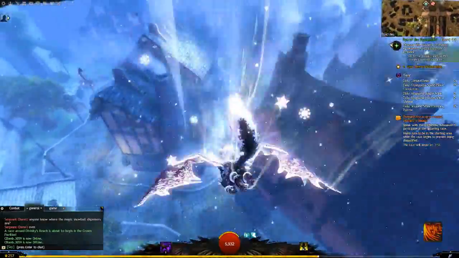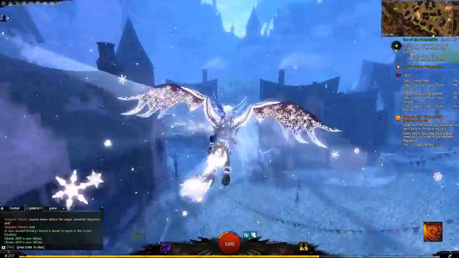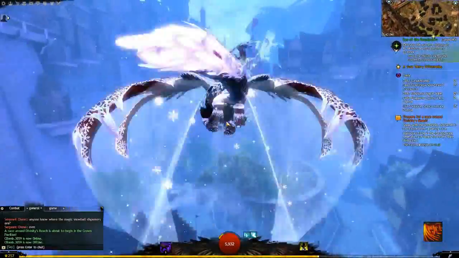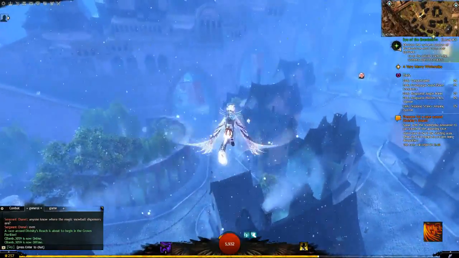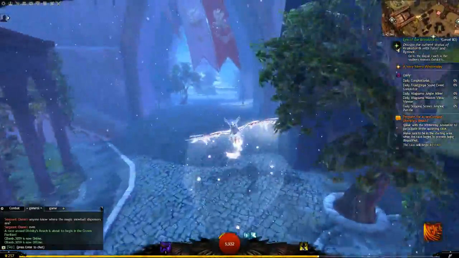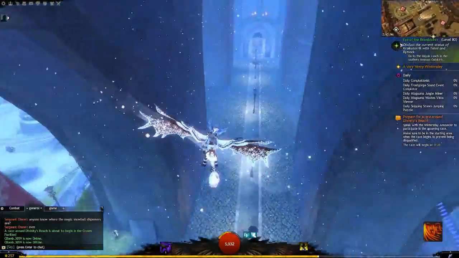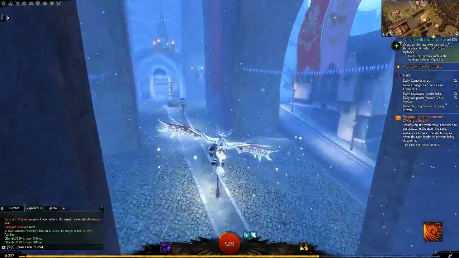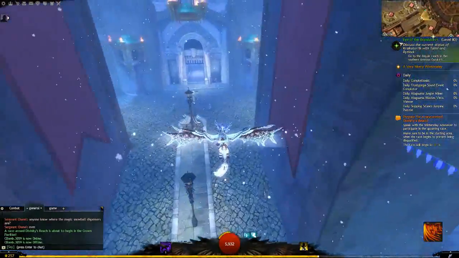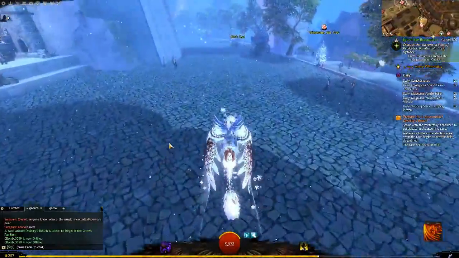Another thing I absolutely adored that they did with this is I was playing around with my Griffin in Divinity's Reach high, and I had a lot of fun just diving and watching the snow follow the mount. Unfortunately, again, Divinity's Reach has snow everywhere, so I had more snow around me than I did falling off of the mount, but I believe if I went to another area I would see the snow following me.